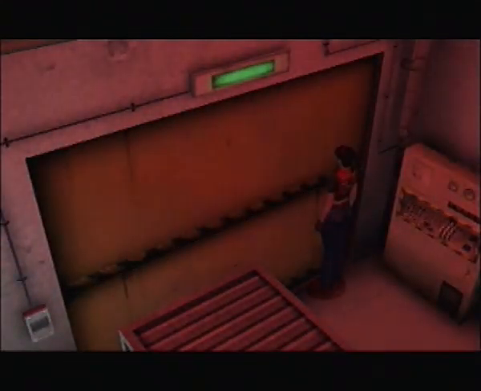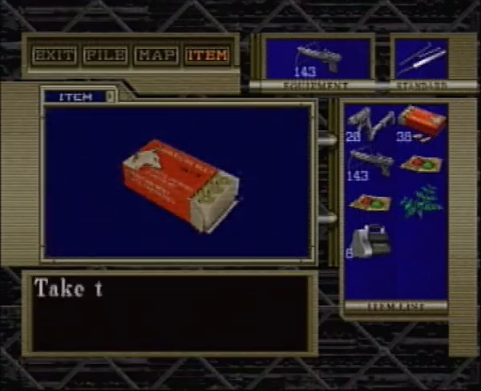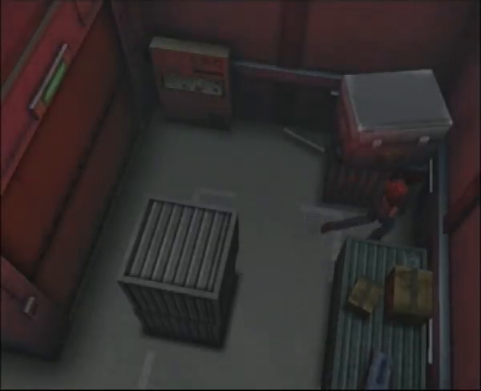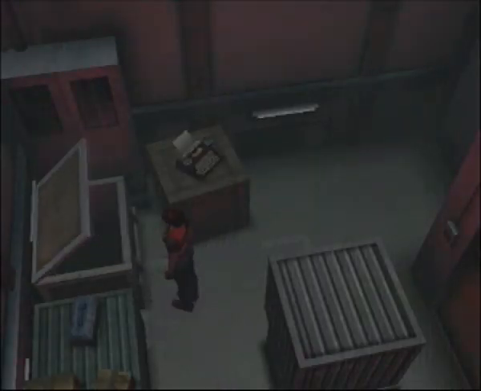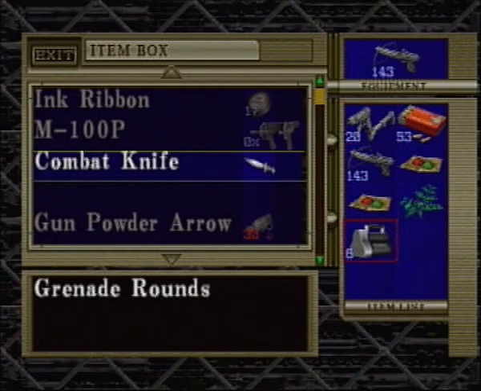Lovely. Now, before you even interact with that door, I thought I saw something there. There is some handgun bullets. I thought so. Before you interact with anything, folks, item box. Exceptionally important.